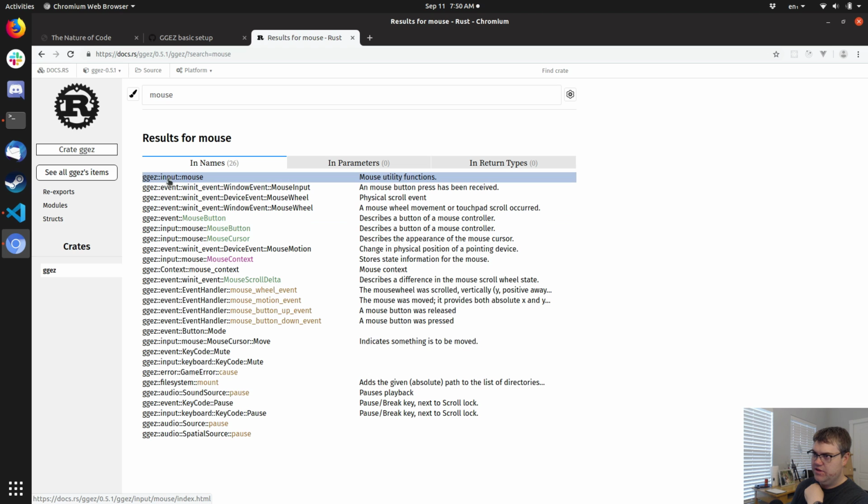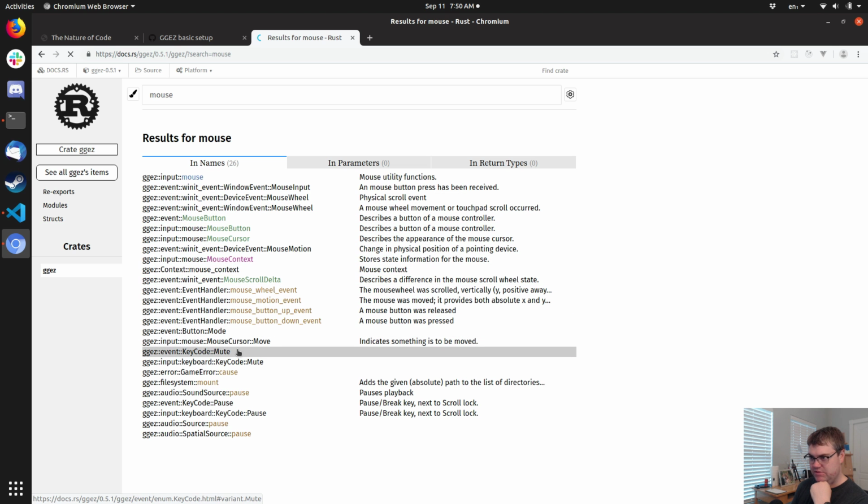So there's GG input mouse utility functions. Okay, so maybe these functions will work and I could just call a function off of it to grab the mouse location.